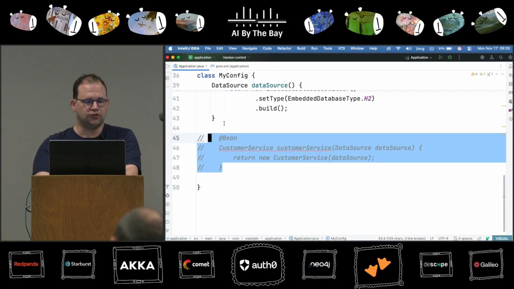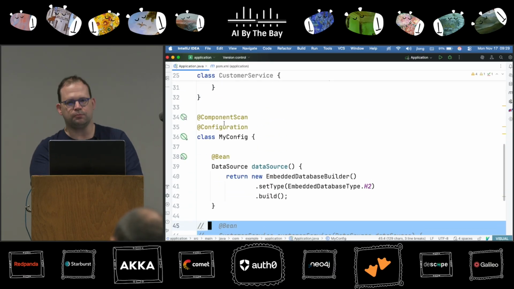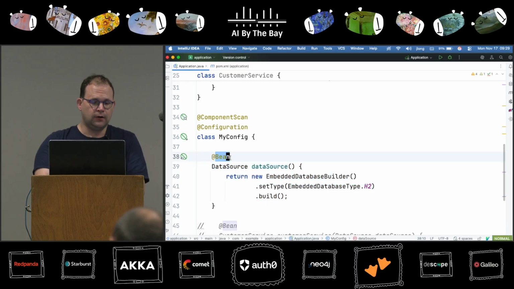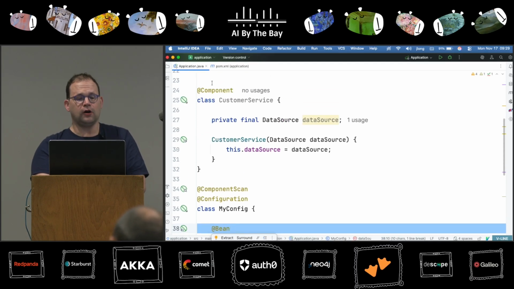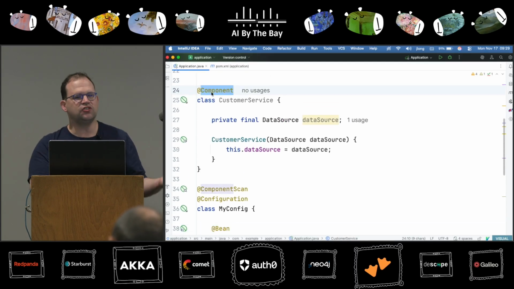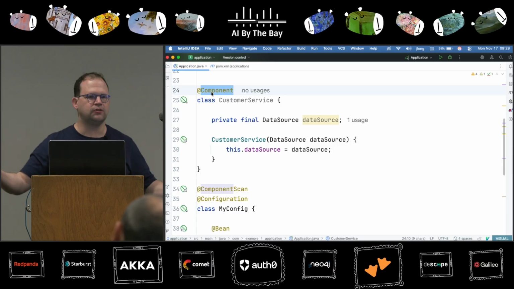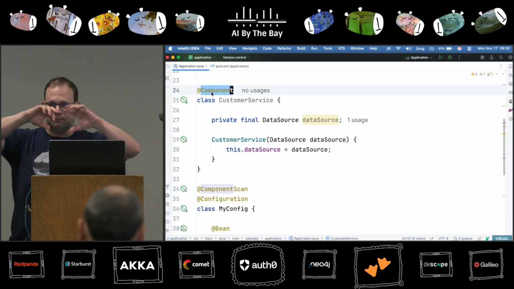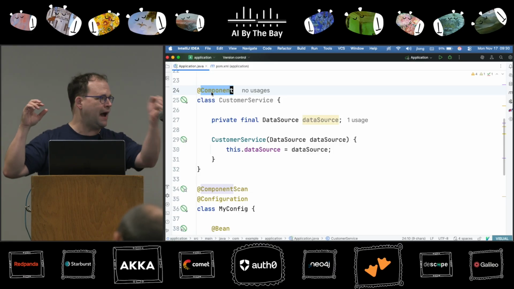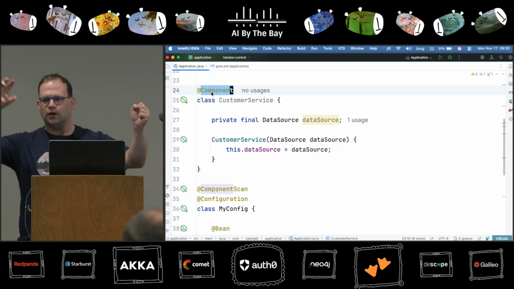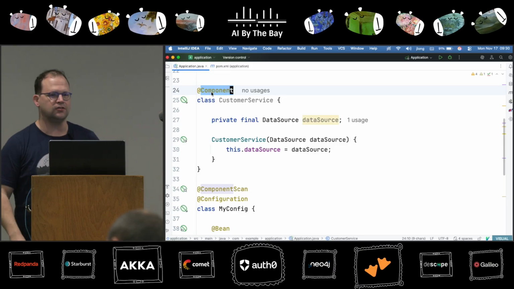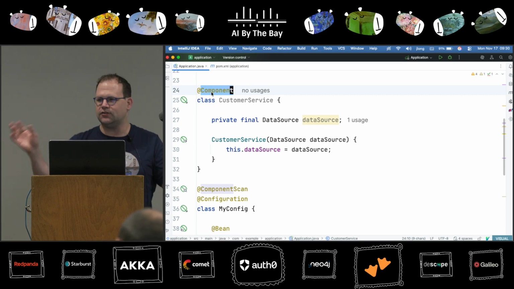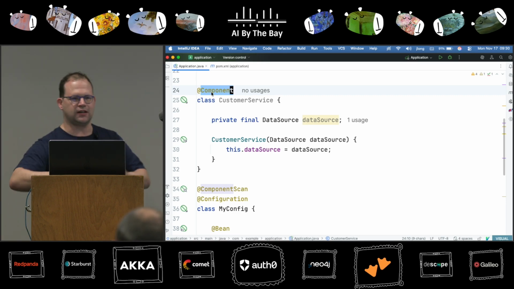It's redundant, right? So there's two different ways to describe to Spring how to create your objects. Explicitly, where you create a method and a return, and you have a bean that gets returned, or implicitly, where you tell Spring, just discover it for me and kind of create these objects for me by convention, okay? But ultimately, they all end up in the same giant big bag of beans, okay? They're all in the same map of bean IDs and types to instances of those objects. Fair enough so far? On the same page? Nothing special about this? This is not AI. This is 20-year-old technology we're talking about here.